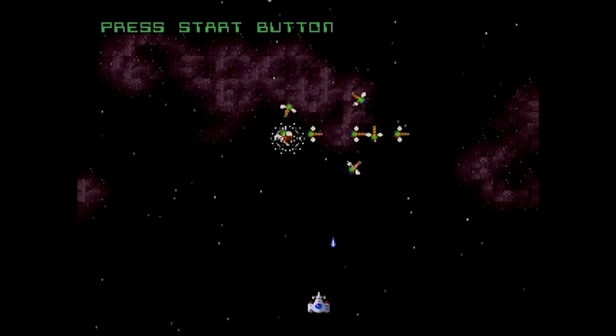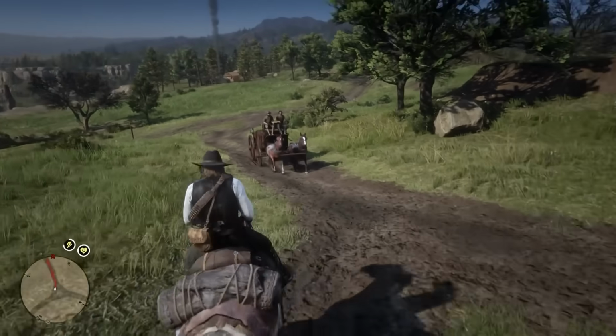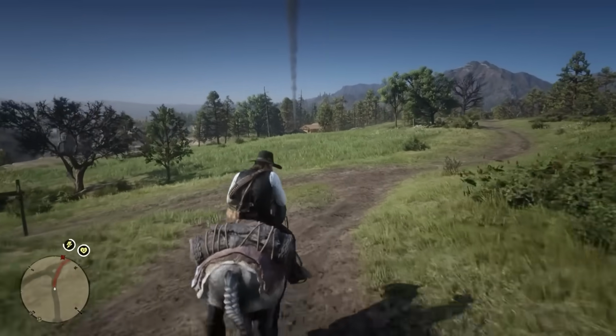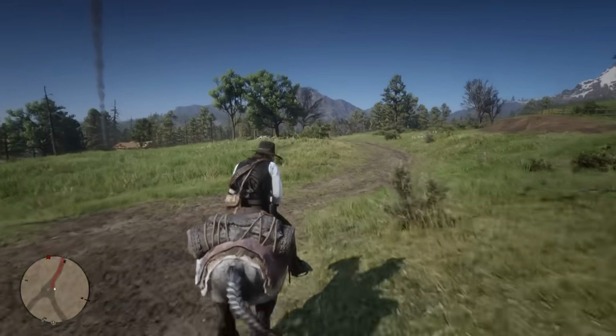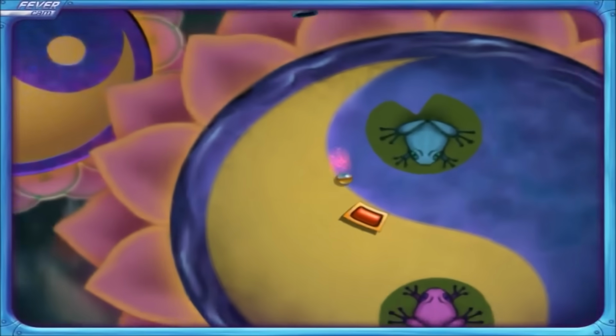The Namco loading screen minigame patent did quietly expire back in 2015, so everyone should now feel free to stick whatever minigames they can into the space between levels in their game. Before the loading screen itself goes extinct, I mean. Cowboy-themed Peggle while I wait for Red Dead Redemption 2 to load? Let's make it happen.